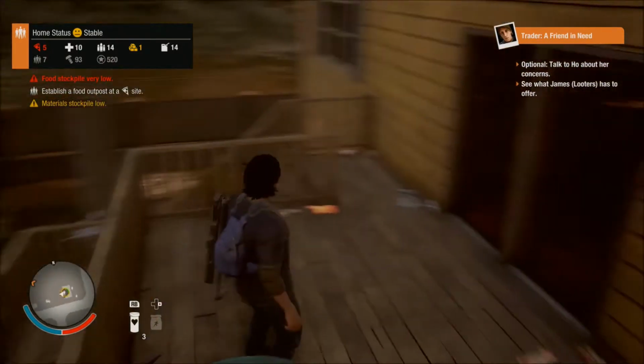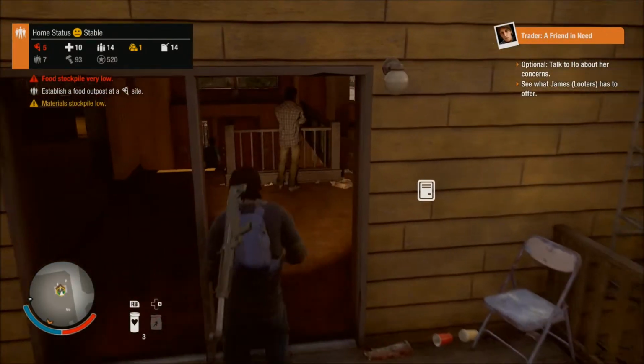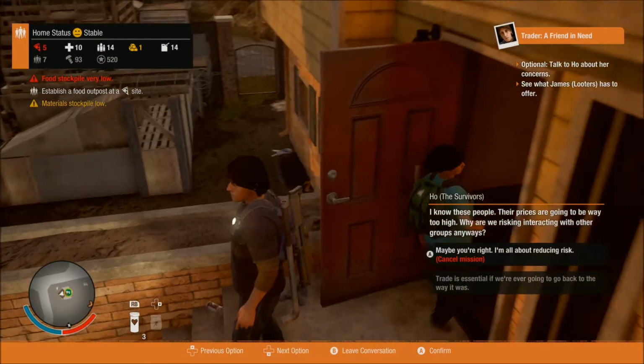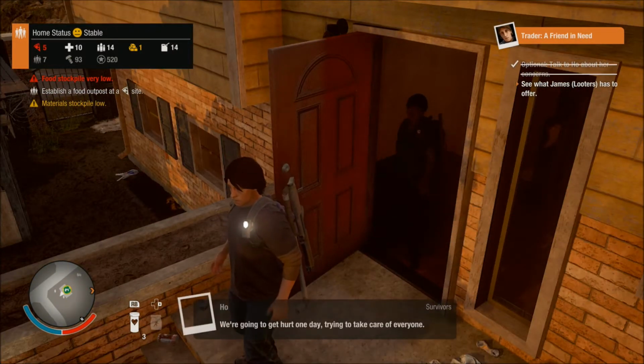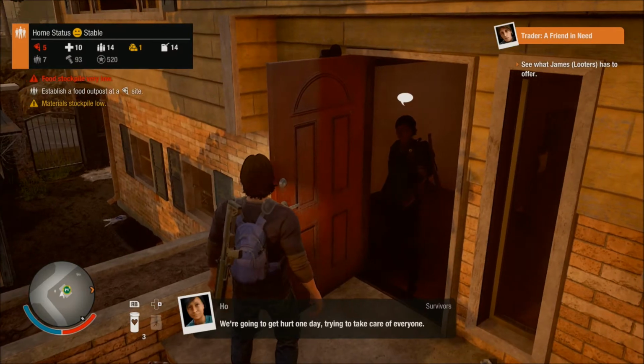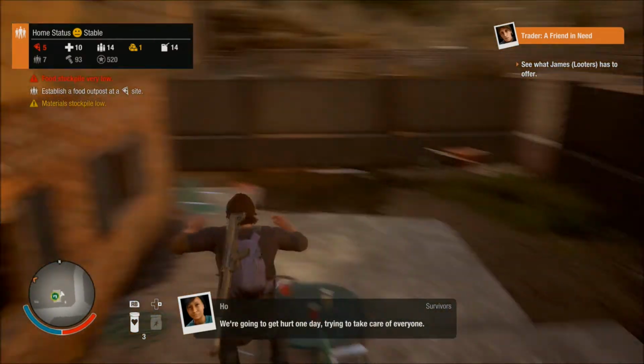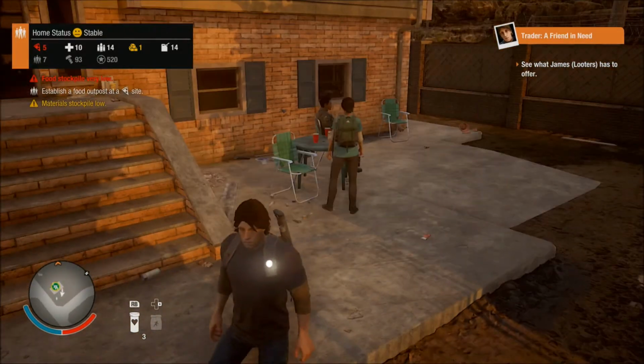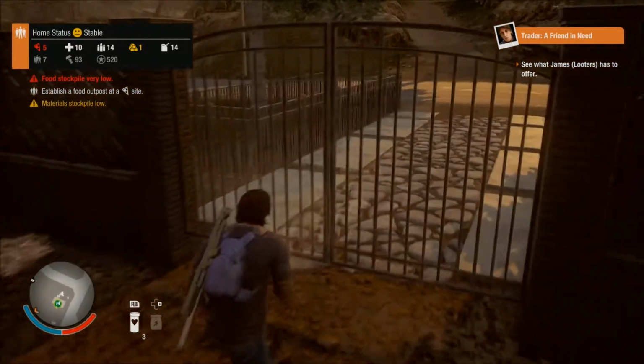What's good? Food. What are you doing, ho? Okay. Trade is essential. Trade is essential. Trying to take care of everyone. Probably, but we're the good guys, so that's what we do. Okay. She coming with? I don't even know. She had a bag on.